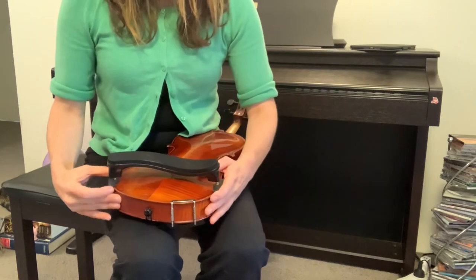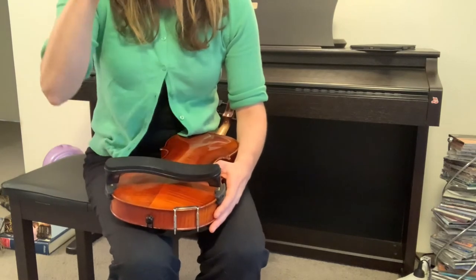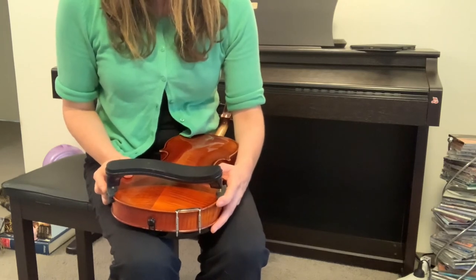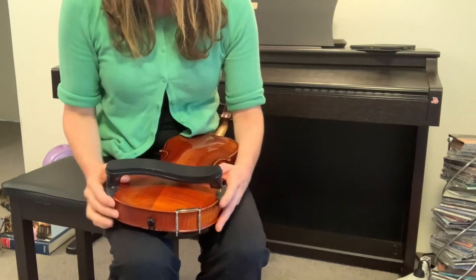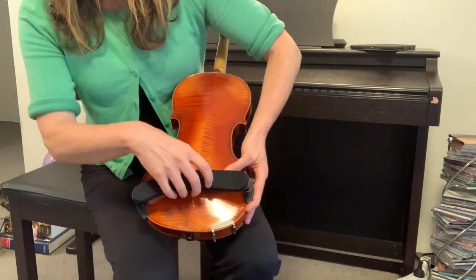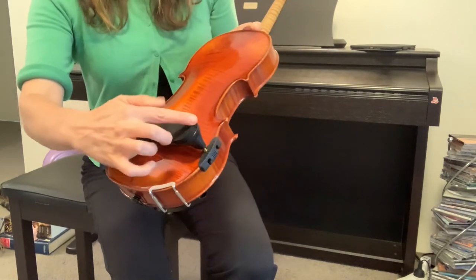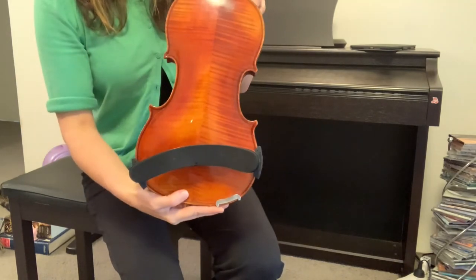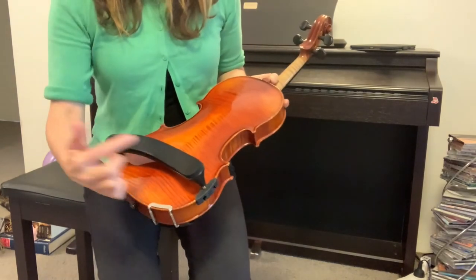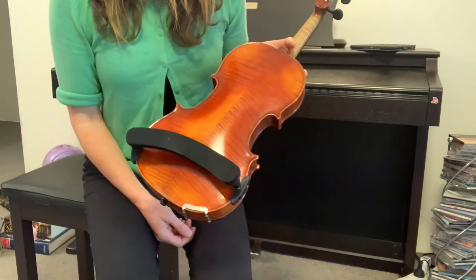To get this one off again, you just slide it — you don't need to force anything at any stage. You certainly don't want to just pull it off forcefully because that's going to break these feet, and that's a common problem when they're not handled correctly. Please just be ever so careful when sliding it on and off. The larger side goes next to the silver. If you put it on your shoulder and it feels terribly uncomfortable, you've most likely put it on backwards with the small side next to the silver — that's a common mistake, so give that an extra check.